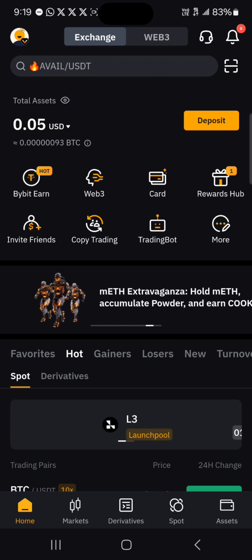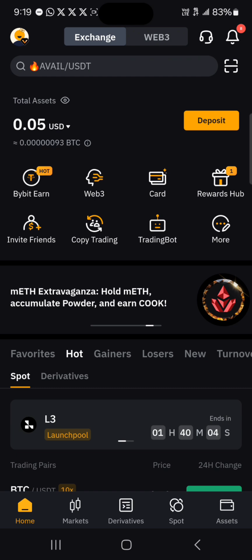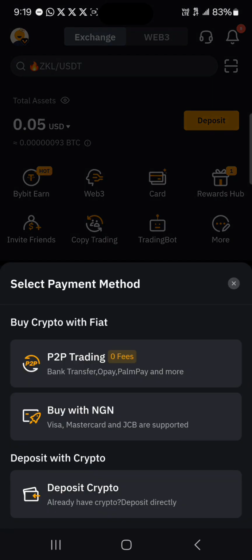So guys, you're on Bybit. How can you buy the Echelon Prime coin? All you need to do is simply click on the deposit option and you're met with the option to deposit crypto. So let's say you hold some USDT, BNB, Ethereum, Bitcoin. Any cryptocurrency assets you hold outside of Bybit can be deposited here, simply using your wallet address to receive this token and then convert it into the USDT. Or you could buy the USDT using the P2P option.